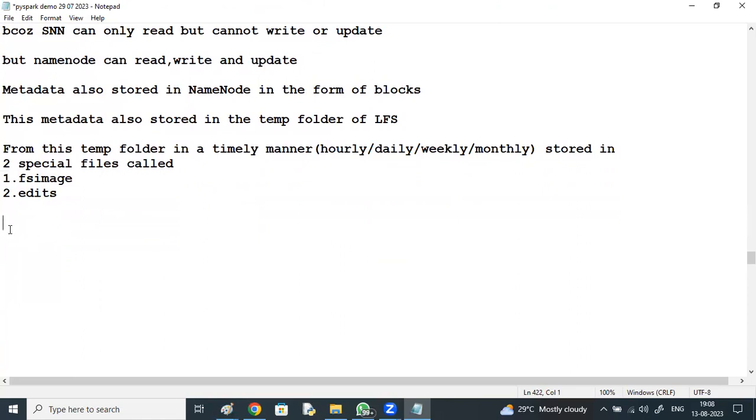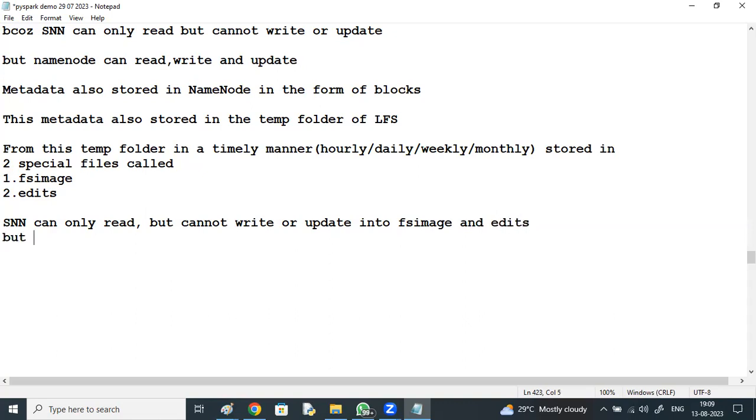Same. The secondary name node can only read, but cannot write or update into fs image and edits.